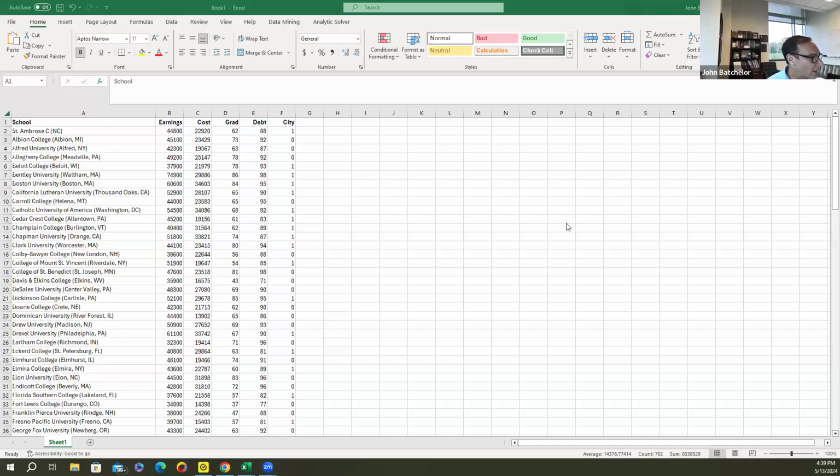But the purpose of today is just to walk you through how to do the pointing and clicking of how to do a regression and a residual and normality plot analysis in Excel, which is very easy. So I'm going to go ahead and share my screen. Now, what we have here is the college tab from the data file that's in the Chapter 17 module tab in Canvas. And I just cut and paste it into a clean sheet so that we would have that.